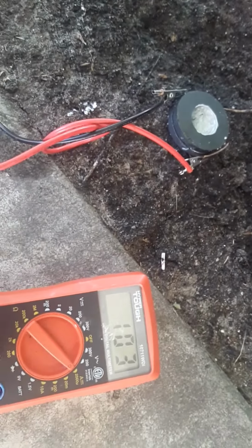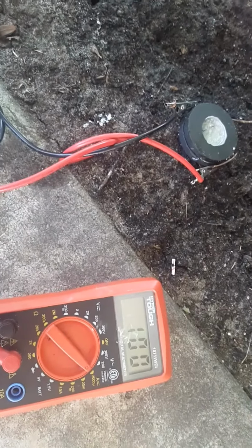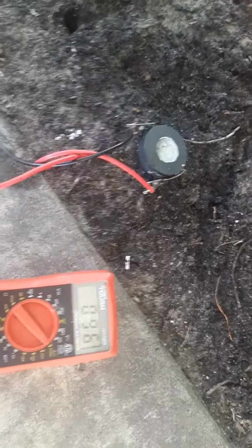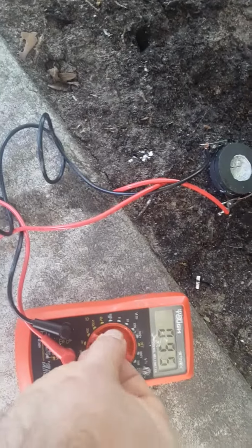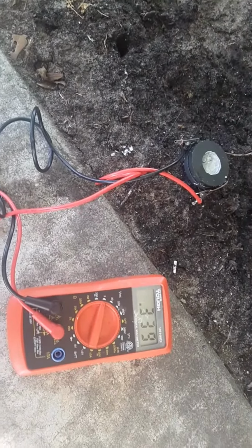Yesterday's video, as you saw, we had around 16 or 14 for the amperage. Now we're up to 100 on the amperage. Voltage again.